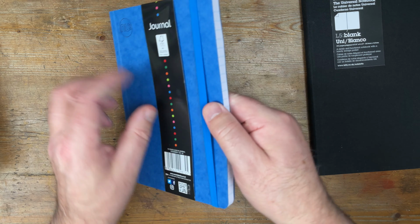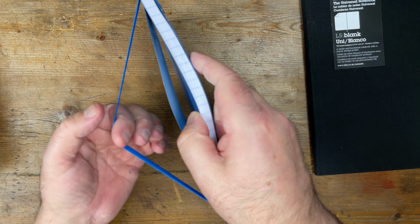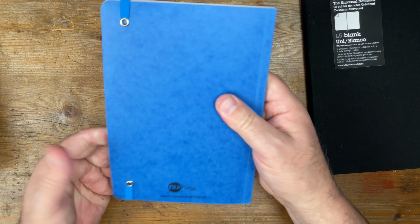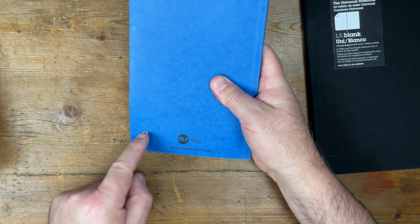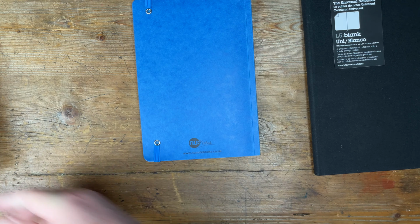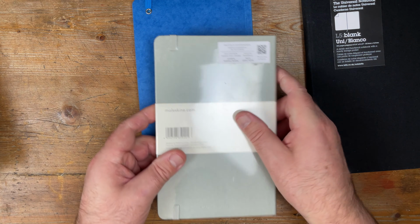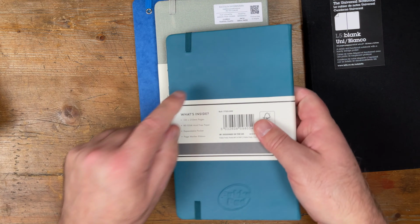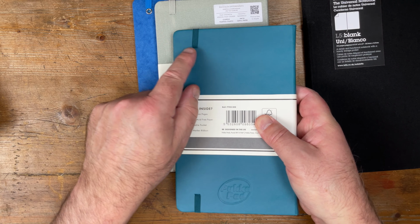Not a big fan of that. These elastic bands need to perhaps be a little bit tighter. Interestingly, these are riveted on, which is perhaps not something I prefer. The actual traditional Moleskine or Rhodia all seem to be sewn in or glued in like this.